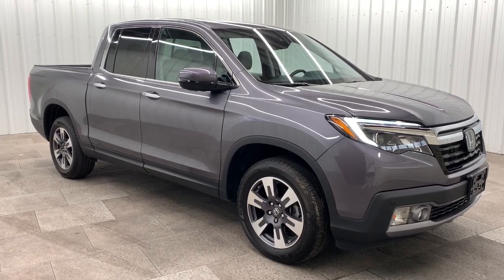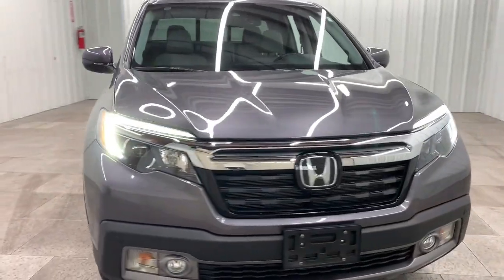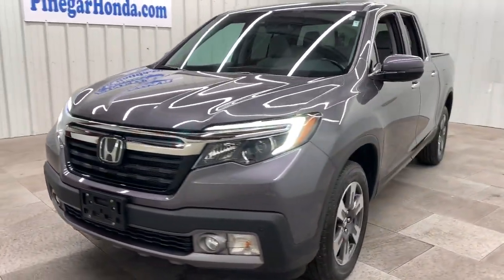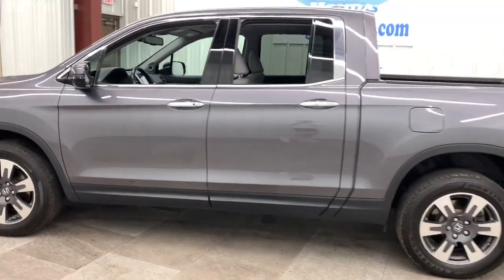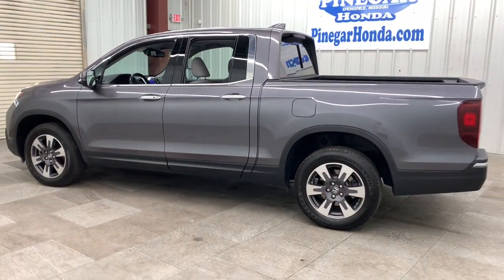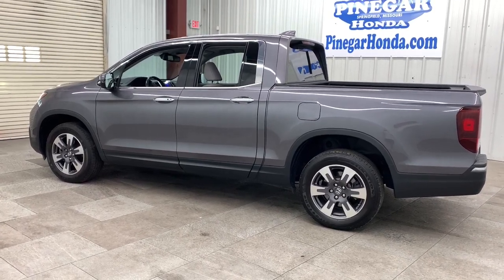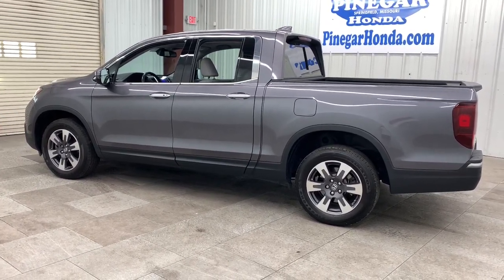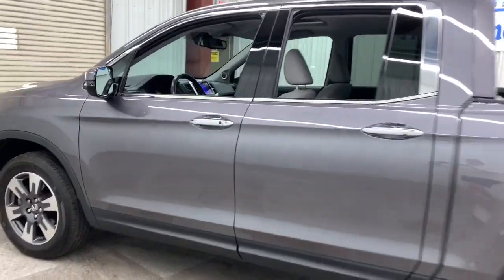Go home happy with the 2019 Honda Ridgeline. This vehicle is an outstanding buy with fewer than 25,000 miles on the odometer. Answer the call to adventure in this clever and capable Ridgeline. From its ingenious cargo solutions and smooth ride to its powerful performance and customizable all-weather driving modes, this versatile pickup is ready to take you places in can-do style.